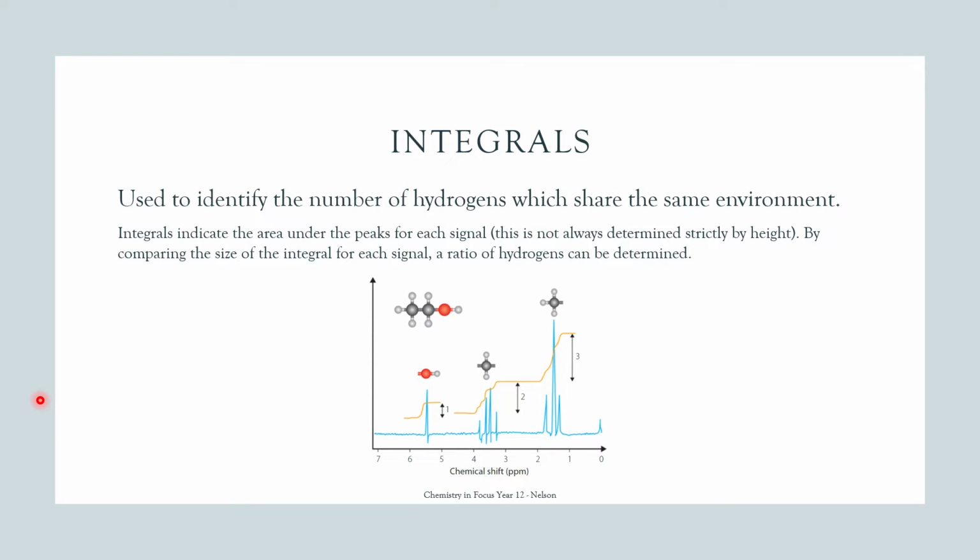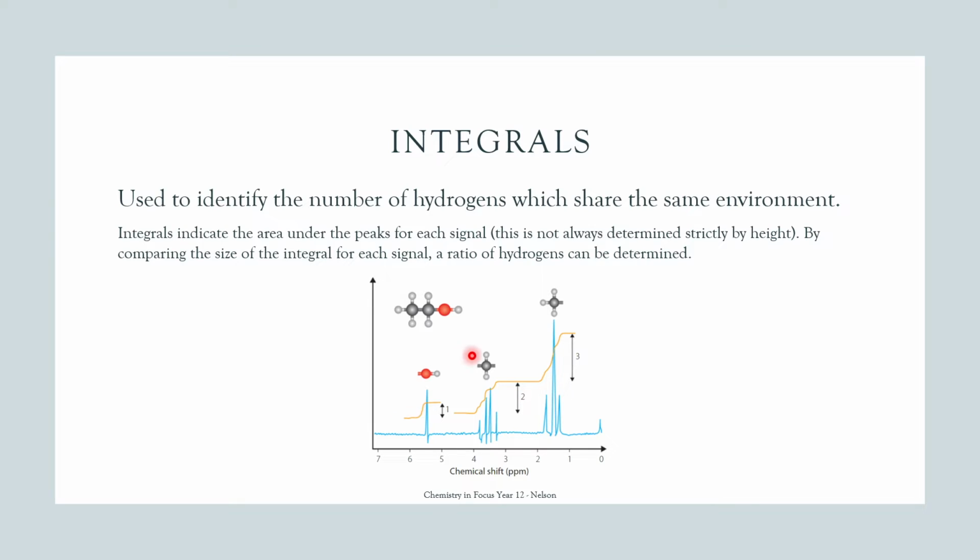So integrals, generally speaking from a more mathematical standpoint, indicate the area under a curve. So for us, that's the area underneath each set of peaks. Something to note is that for NMR, we can't just look strictly at the height of a peak. One, because the splitting pattern will spread the area of the peak across a wider range, as well as that some peaks are just wider than others. So it's not just based on height. The integrals are something that are generated by a computer. If you do need to use integrals in your NMR analysis, it will be literally physically drawn onto the graph itself.